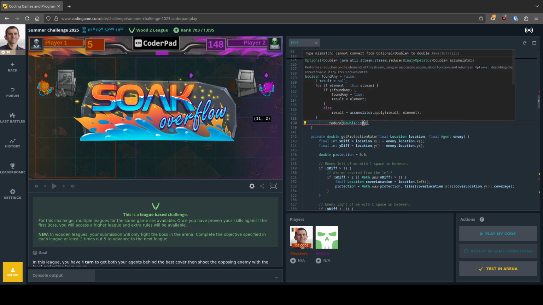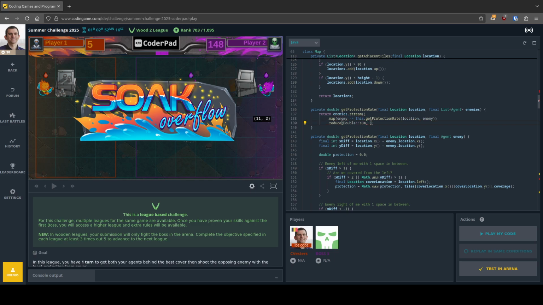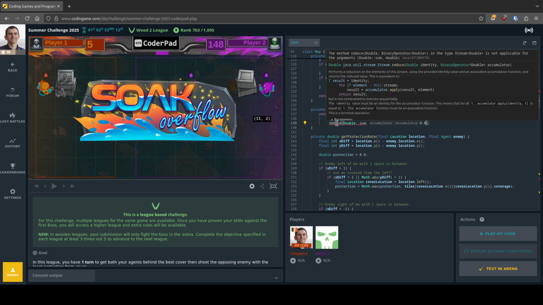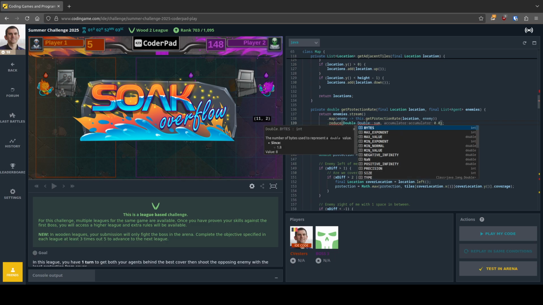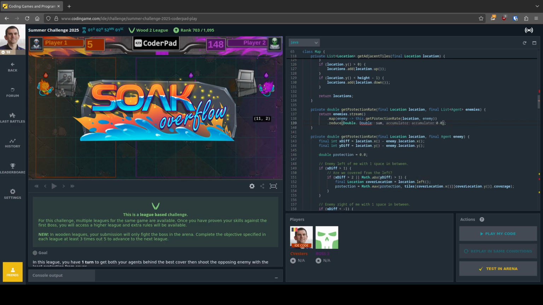I think I just have to provide a start value, the identity. I'm not sure if double actually has a 0. It would be a bit silly to write this. Then you can actually just write this.